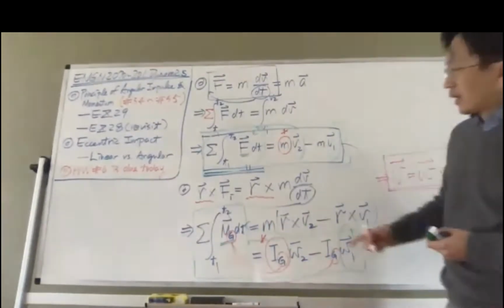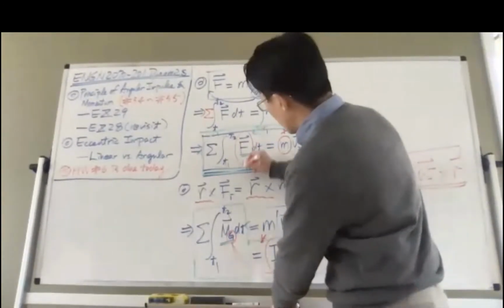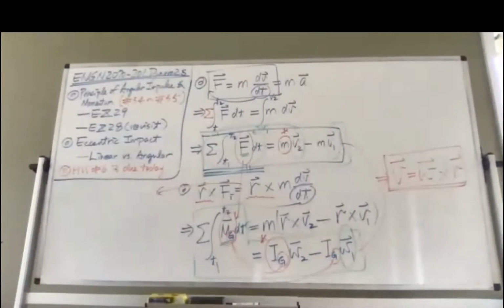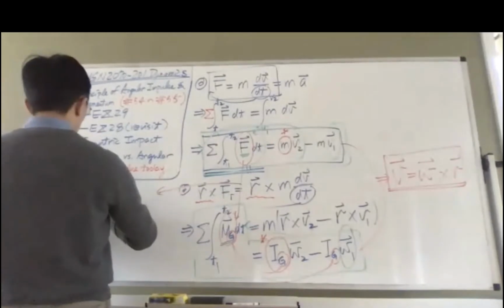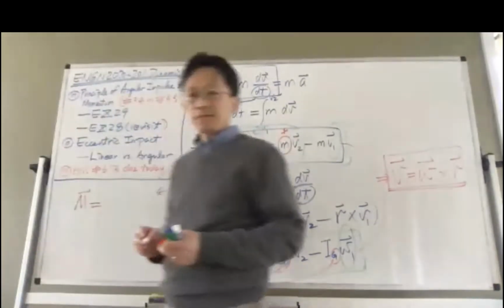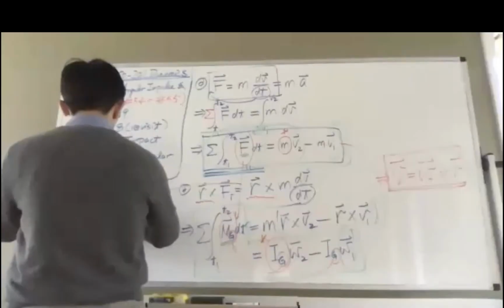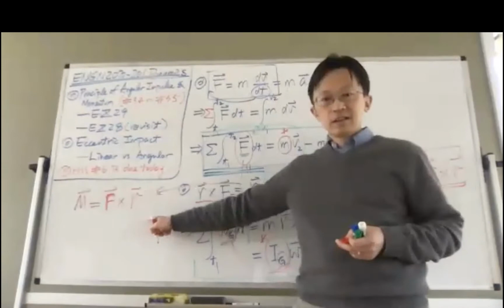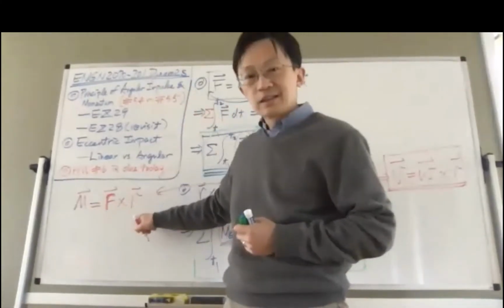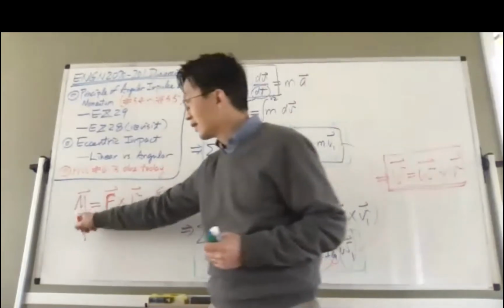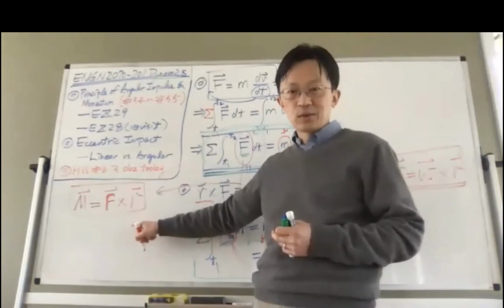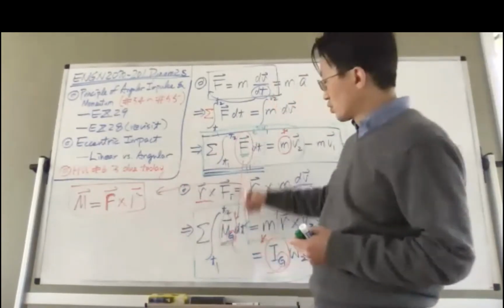Correct? So, first of all, how do you convert force to moment? We can talk about this one by one. This force to moment, as you know, is very simple. What is moment? Moment equals force times the distance. Force cross distance, right? You cross force with a distance, or we call it force arm. You get moment. So this relationship, you know, is not from dynamics. It's actually from statics or strength of materials. Correct? So this is from force to moment.